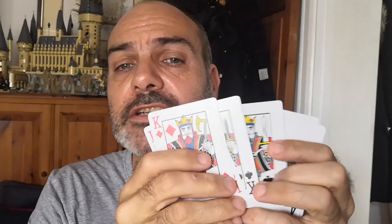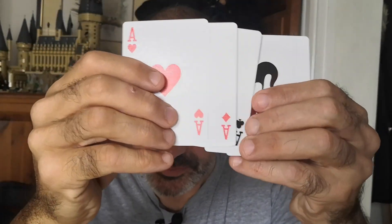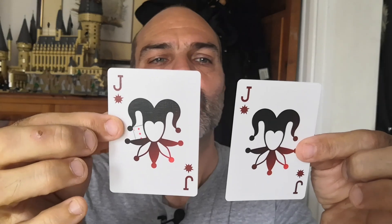They still have a nod to the traditional jacks, kings, queens. I think the king is quite awesome because he's face-on. You'll notice there are actually five kings in this deck — I'll show you what the other king is in a moment. The aces again have super large pip logos. Some of these cards have revelations built into them. The jokers are brilliantly done — you can definitely tell it's a joker, and there is work on the jokers so you know which is which, which is really clever.